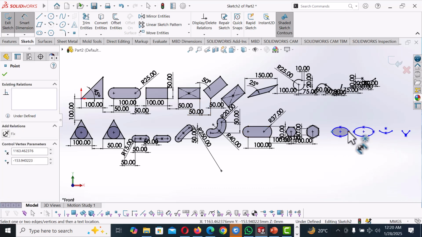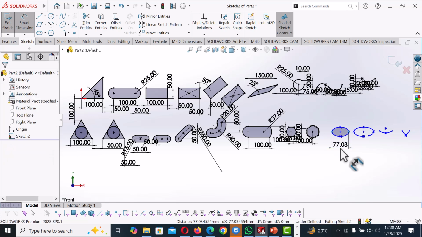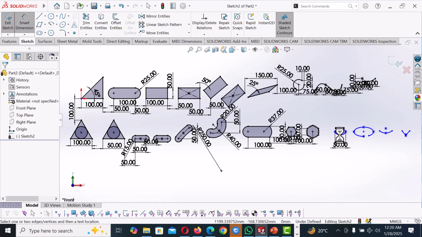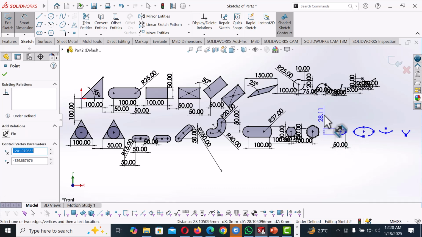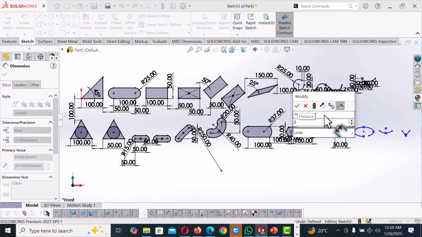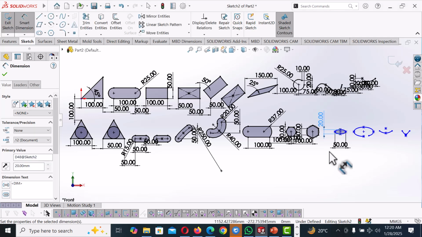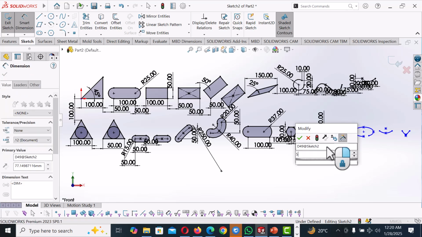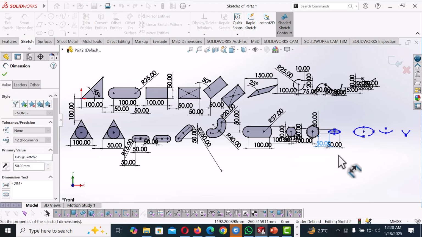Now this point and this point distance 50. Now this point and this point dimension 20 and this point and this point distance 50. Okay.